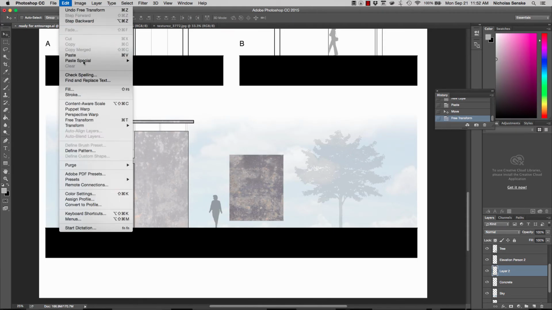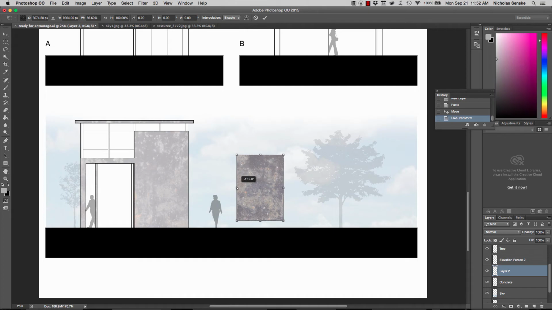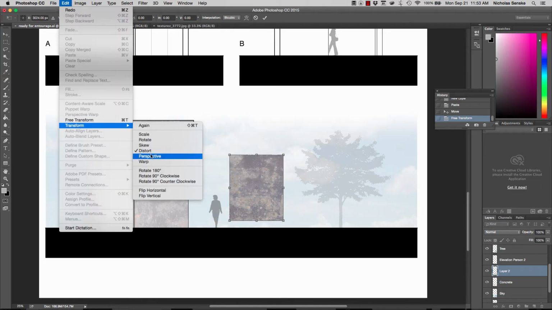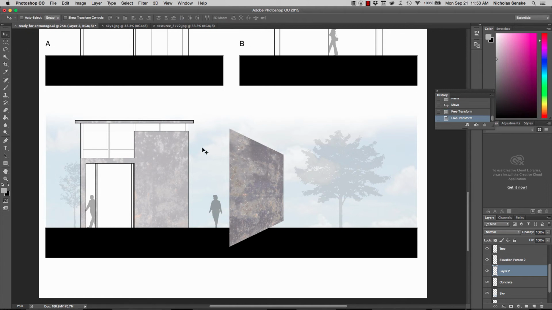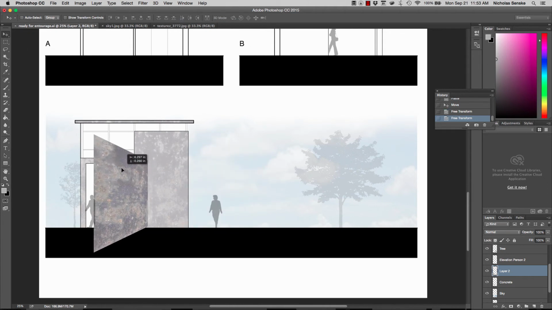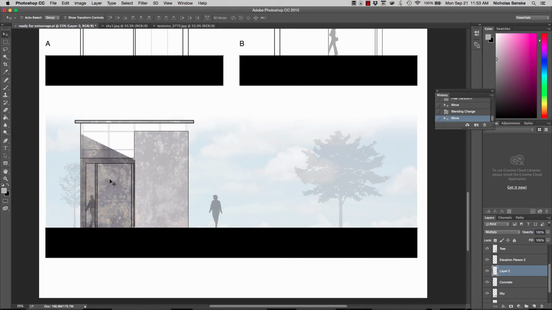Let's go to image, transform, distort, and I can kind of squish. Well, that's actually not what I want. I want to probably perspective. What I want to do is I want it to pinch here and expand here. Okay. And you say, well, Nick, that's not the shape of it. Well, but look at this. If I go here and I multiply it again, to transform it to fit.